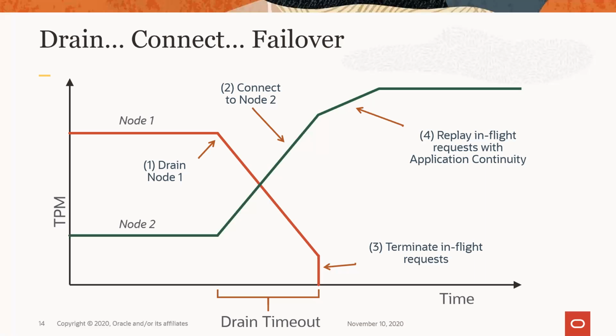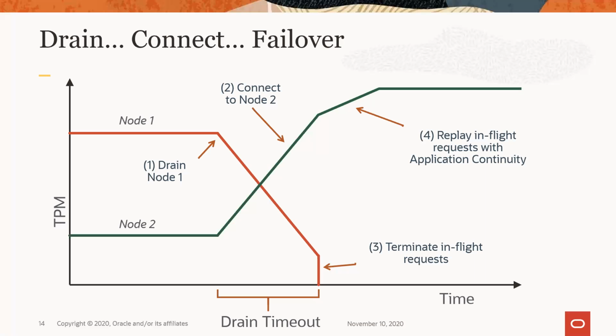But what about those outliers? Or those long-running queries that you had no idea were going to be that way? What's going to happen to them? Well, they get cut off at the end of the drain timeout. So the longer you can make that drain timeout, the better, because there's no time pressure here. Remember, your new connections to the database requests are being processed anyway. So let's just let that drain timeout go as long as necessary. But all the same, it ends.